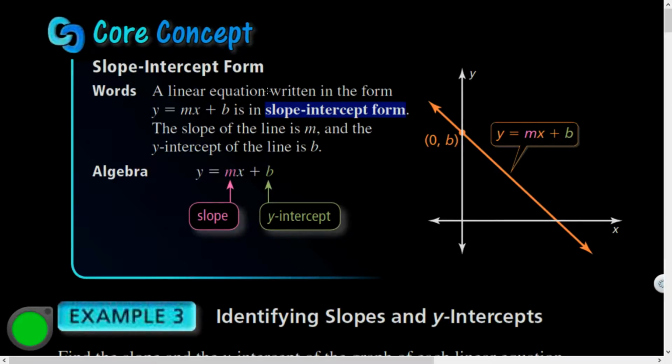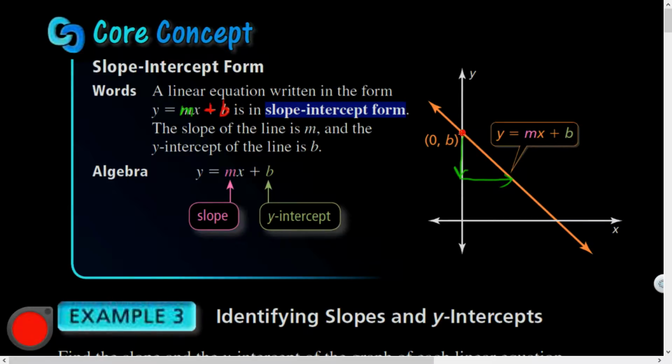And it says this: a linear equation is written in the form y equals mx plus b. It's in slope-intercept form. And the value is this, that it tells us the slope, which we can then determine to be a rise over run sort of thing. And it tells us the intercept. Which intercept? The y-intercept. The value of b, this number, is going to be the y-intercept. And if graphing, instead of using the x and y intercepts, when we had standard form, we're actually going to graph using the y-intercept.